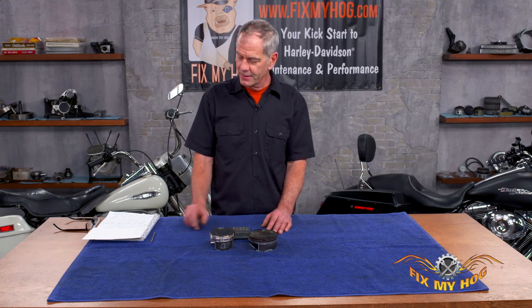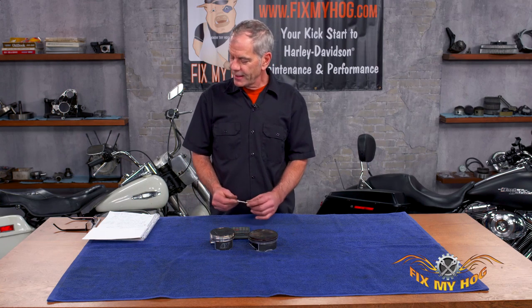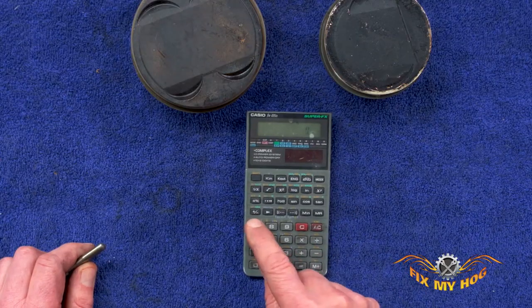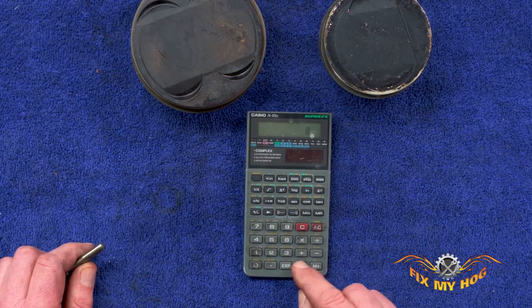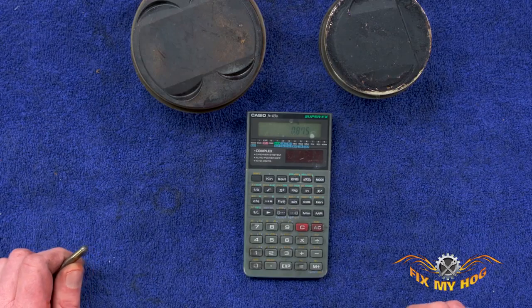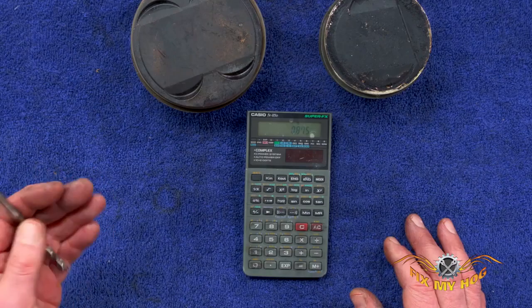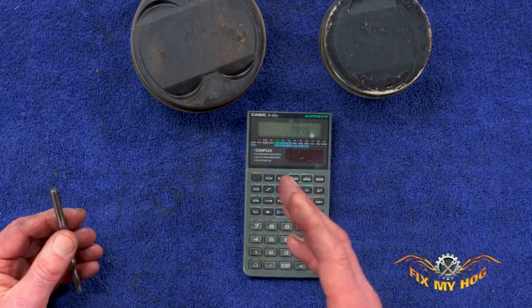Another thing is when you're dealing with drill bits and you want to convert a fraction to an American measurement. Say it's a 7/8 drill bit and you're like, 'I wonder what that is.' You just take the bottom number and divide it into the top number. Seven divided by eight equals 875 thousandths. Real simple — whenever a drill bit is labeled as a fraction and you want to convert it back, take the bottom number, divide into the top number, and you've got your answer.